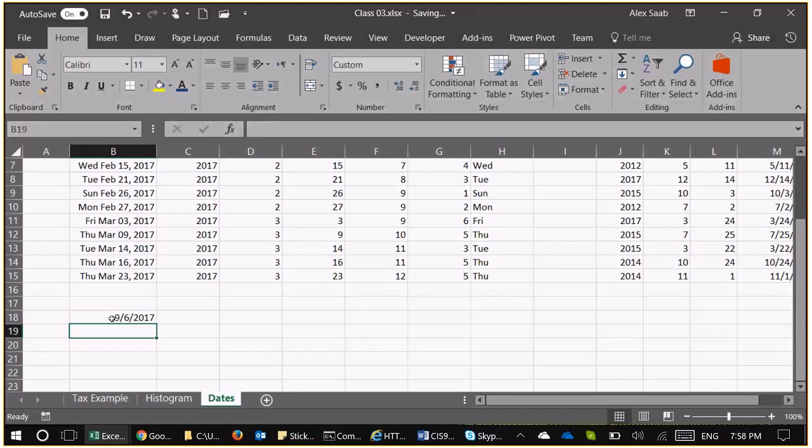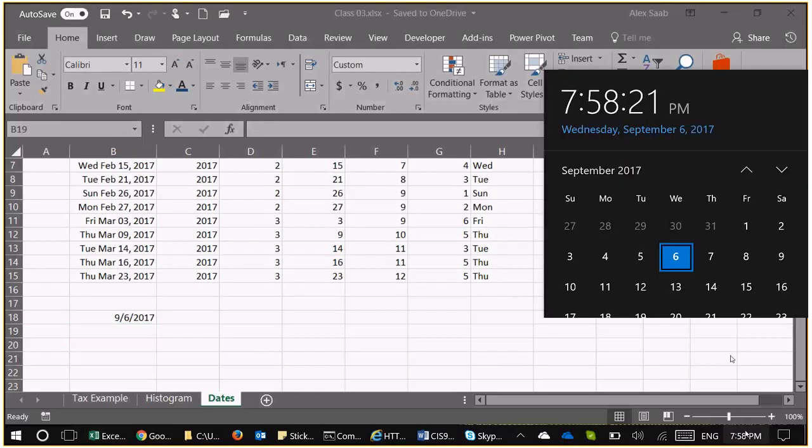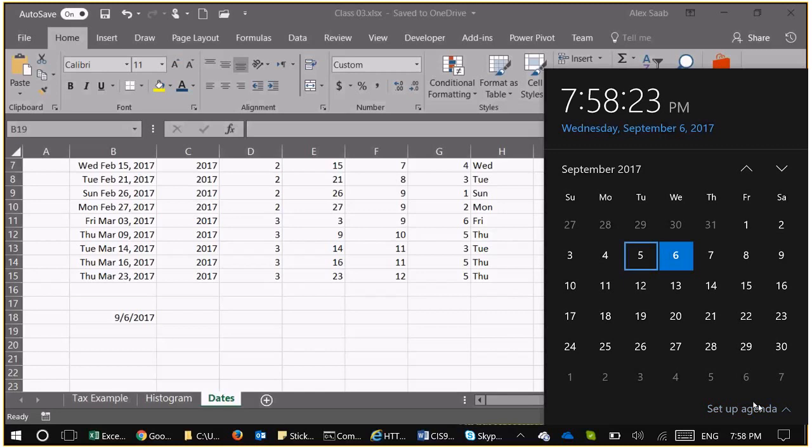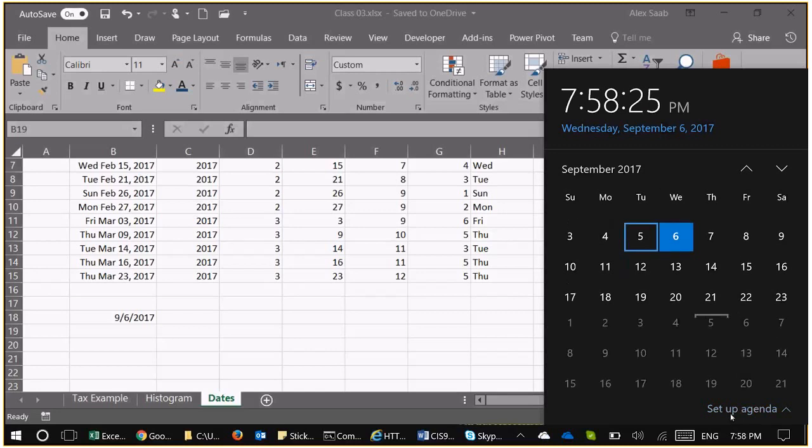Some people think you put it there and that's it. No, every time you open Excel, it's going to give you today's date, or the computer's date to be more specific. So if I change the date, let's say to the 5th, no, actually it's not going to change it like that.